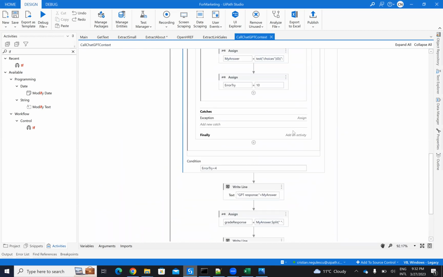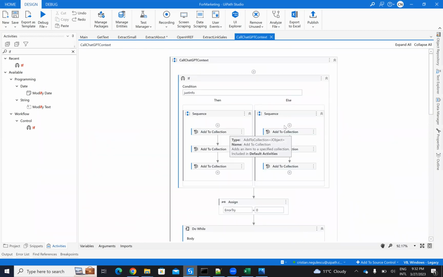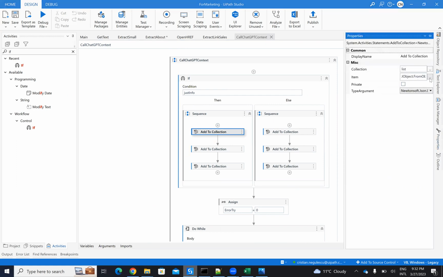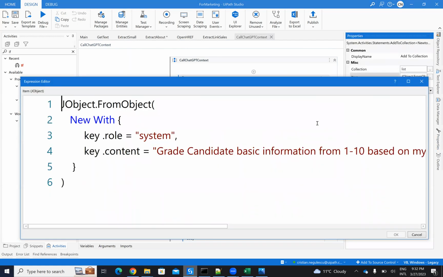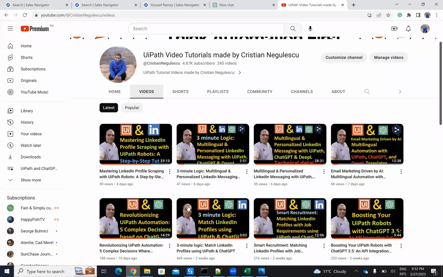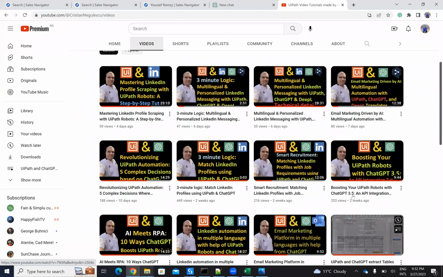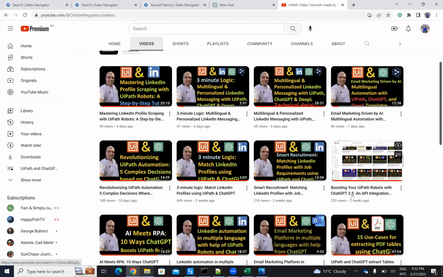So now here, inside of calling ChatGPT, if it's just info, I will ask him in one way. So take a look here. You have the videos with configuring ChatGPT, how you configure ChatGPT on my channel here. So you have videos with boosting stuff with ChatGPT 3.5 on how to provide context. I explain how to provide context in other videos.